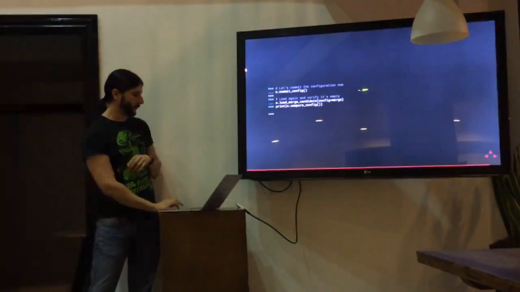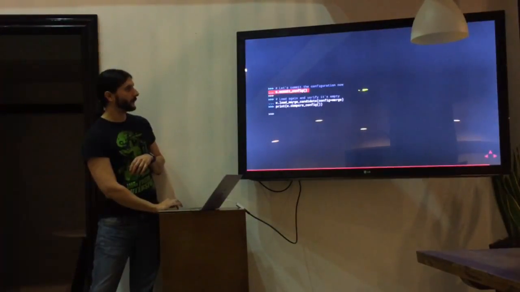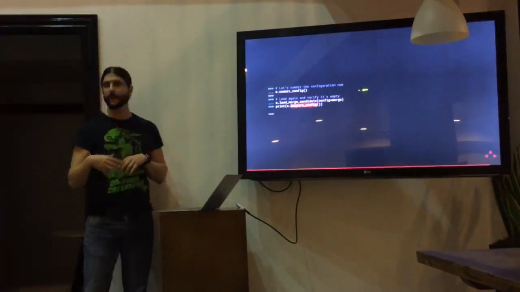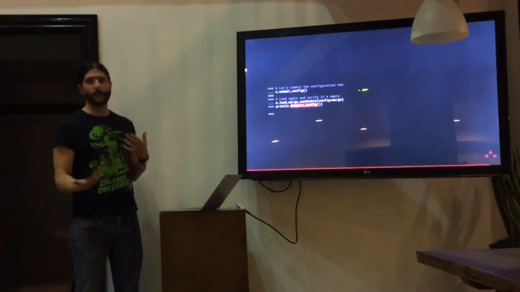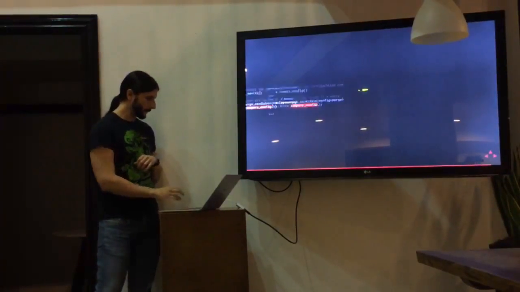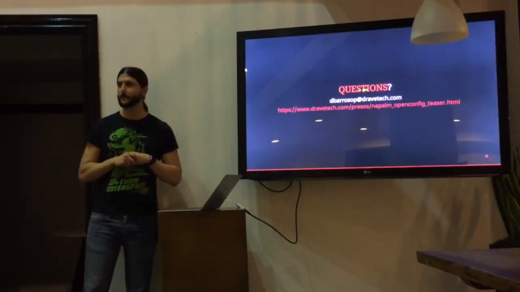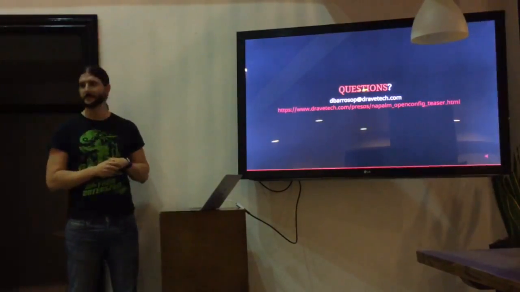And then finally, I can just commit the configuration. I can load it again, and I can print the diff again to prove that the configuration went through, because the diff that I got before is now empty. And this is pretty much it. If someone has questions, I'm happy to try to answer them.